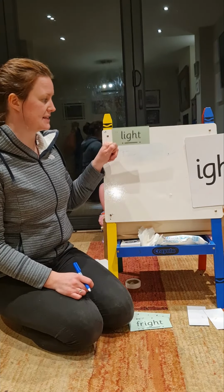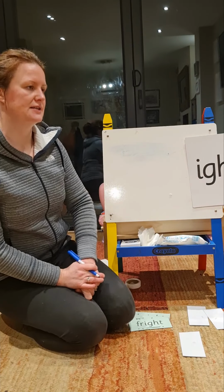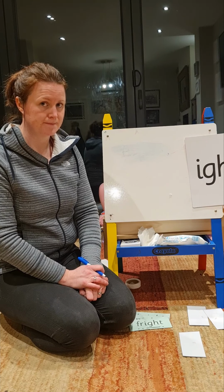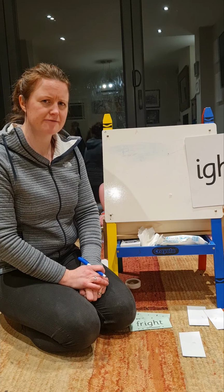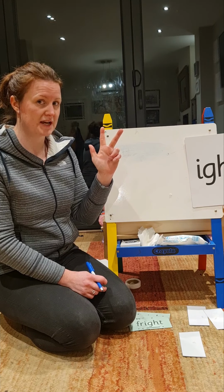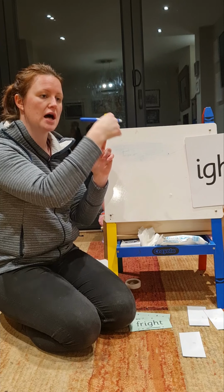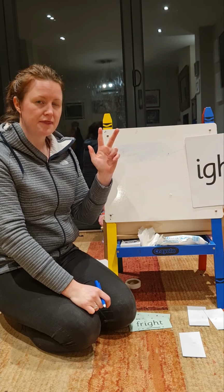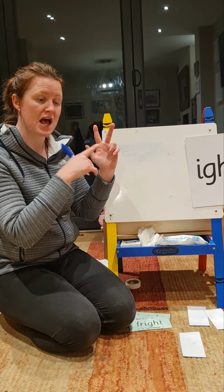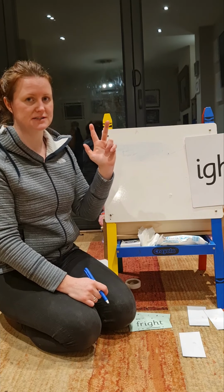Right. So our next word is... Light. Light. Have a go. Sound it out. How many Fred sounds did you hear? I got three. Shall we check them? L-I-T. L-I-T. Light. This time, pause the video and have a go at writing the word light. L-I-T. Pause the video, have a go and write the word.